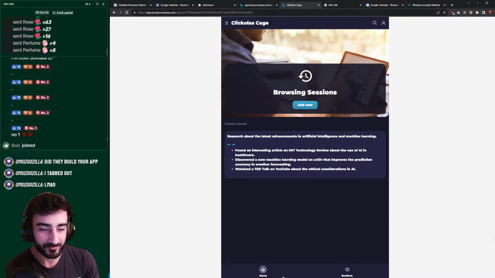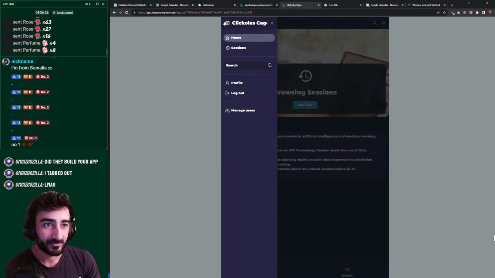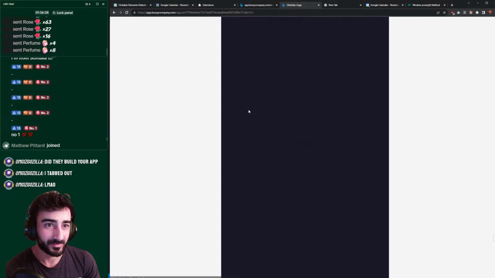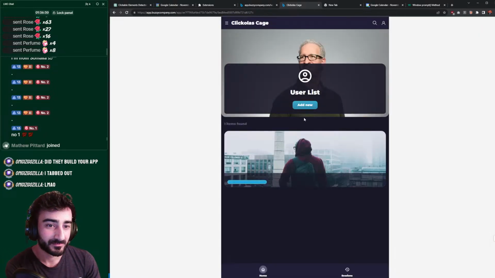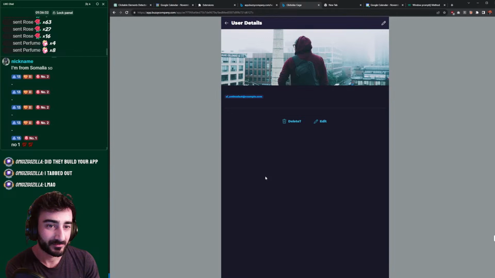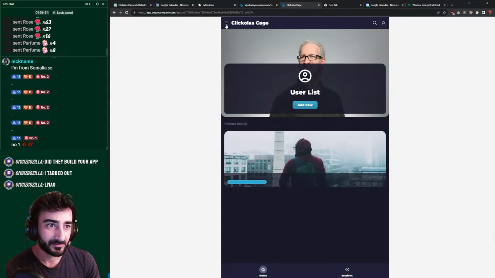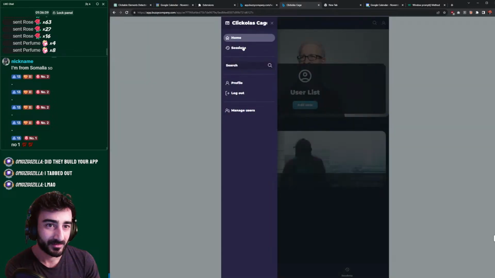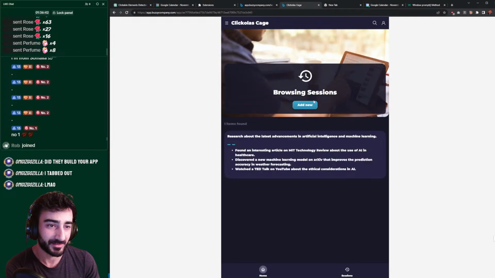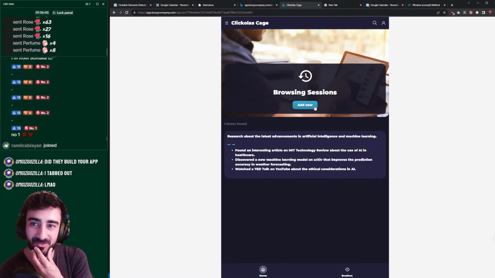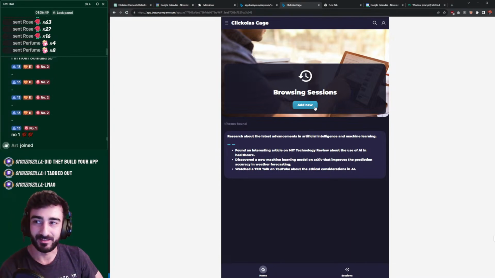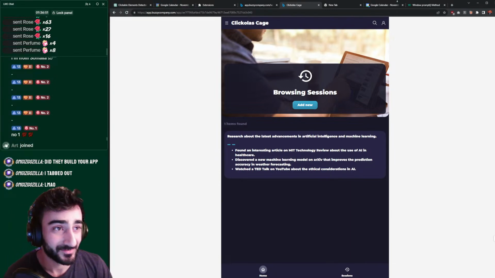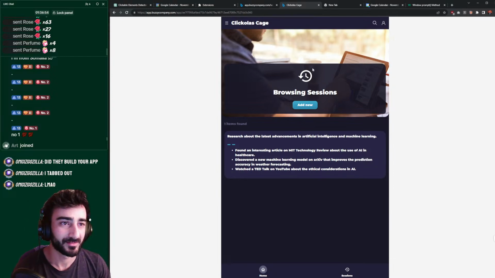Buzzy Buzz actually made a whole app. Seems to have like a user management thing. And you can create sessions, browsing sessions, which is kind of similar to what I explained that Clickolas Cage is. Pretty cool stuff. Thanks, Nick, for the suggestion on that one.